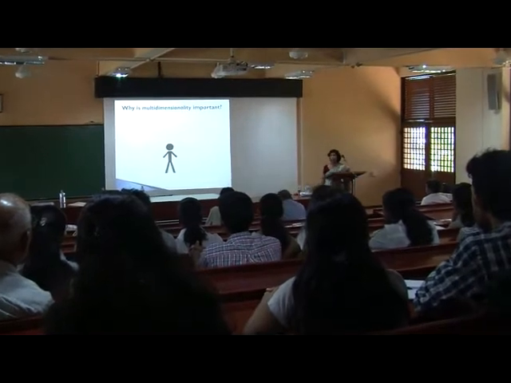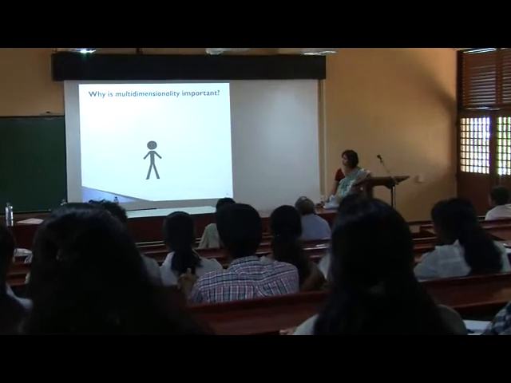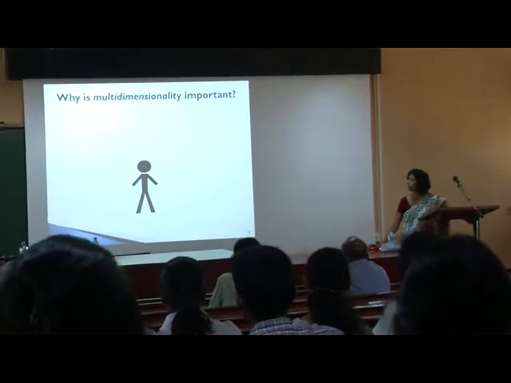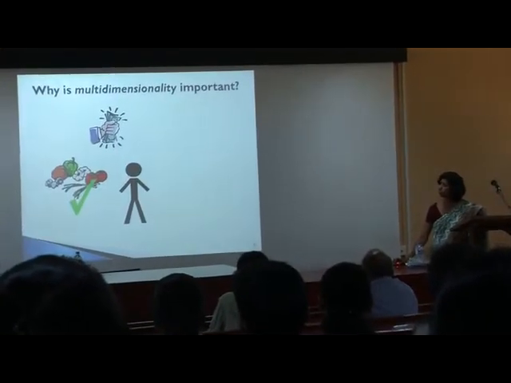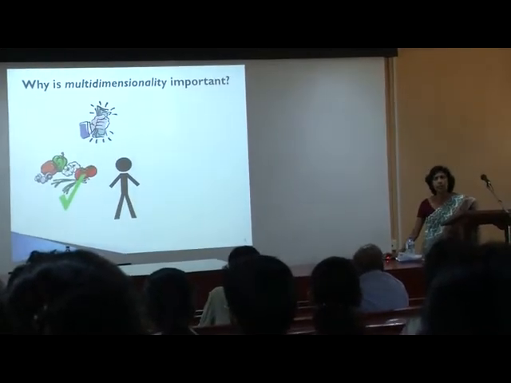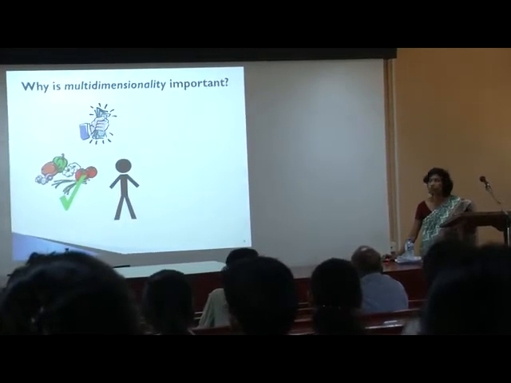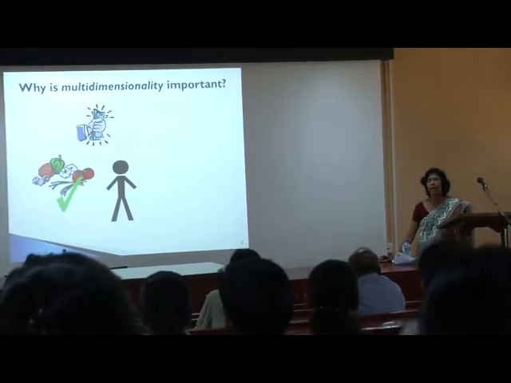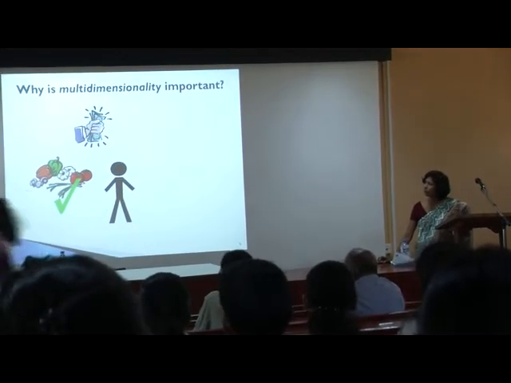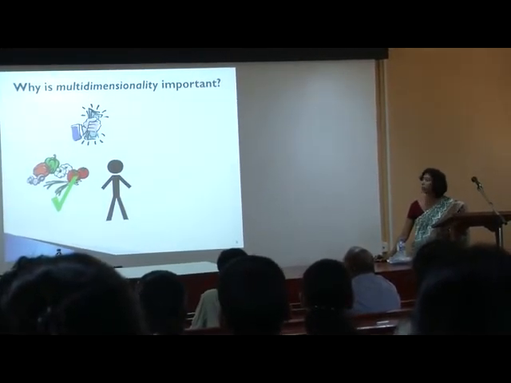And why is multi-dimension important, right? So this is an example. Actually, I took this slide from one of my undergraduate students. If you have a nutrition level, just having food is not sufficient. You have to have a balanced diet. If your food does not include sufficient nutrition, it cannot be considered as sufficient.